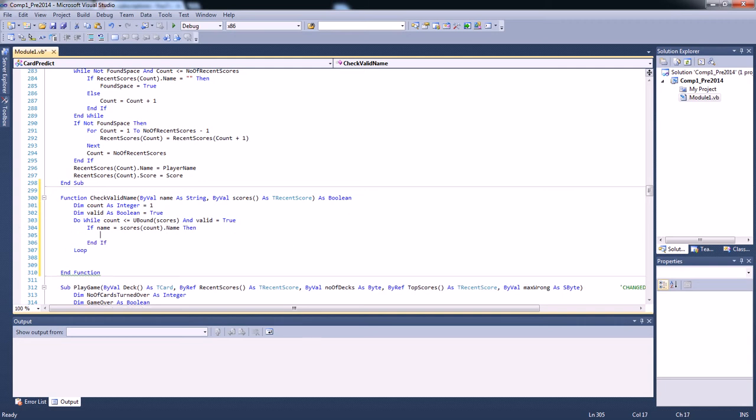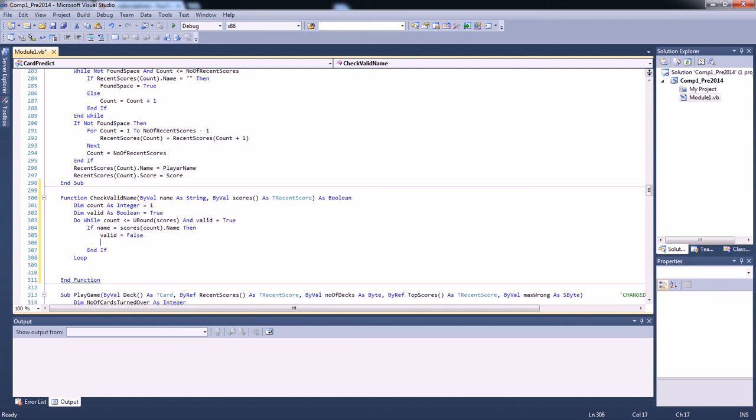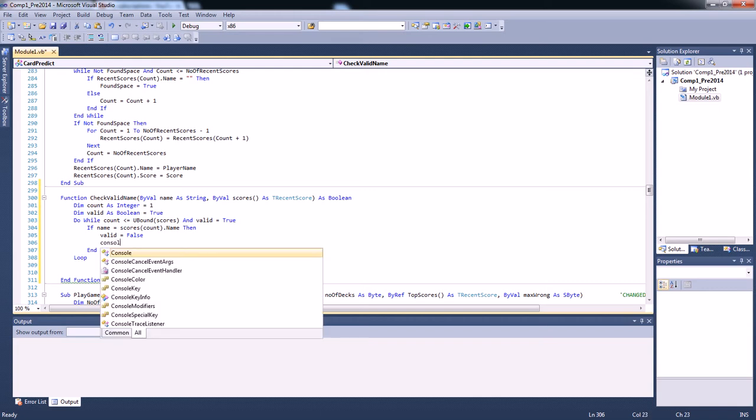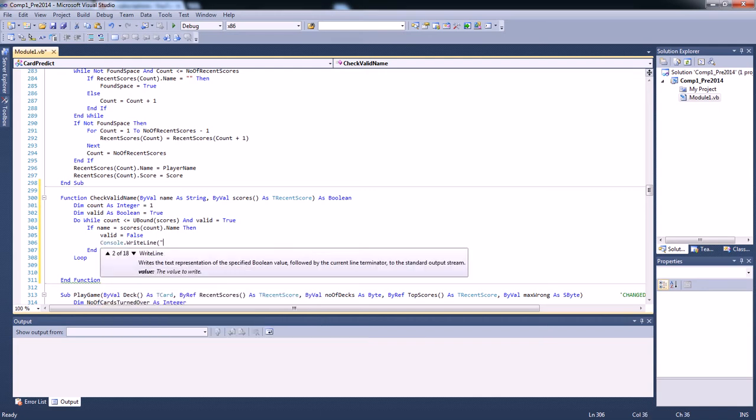So if the name that we have right now is the same as something that we already saved, then we're going to say valid is equal to false, because we don't want this name. And then we're going to tell the user, so console.writeLine, please enter a different name. The name entered is already in use.